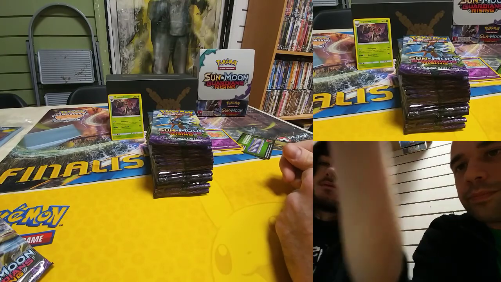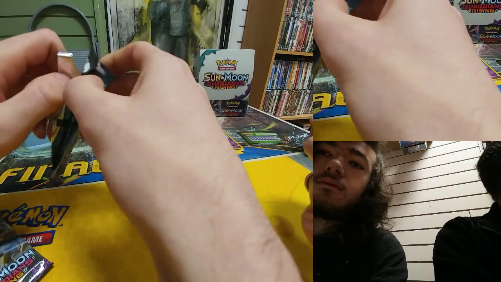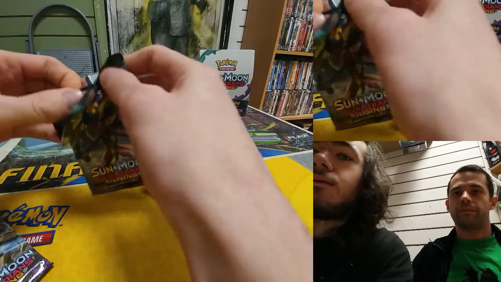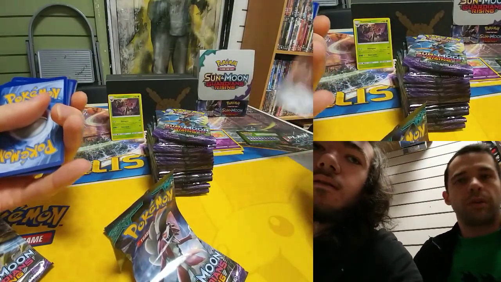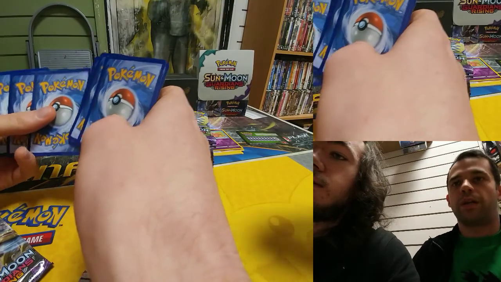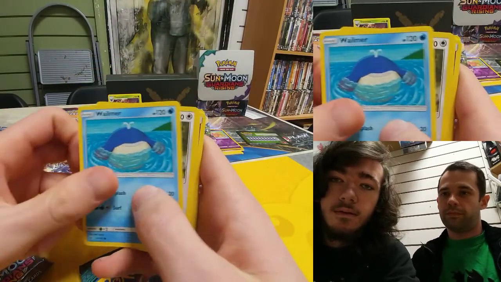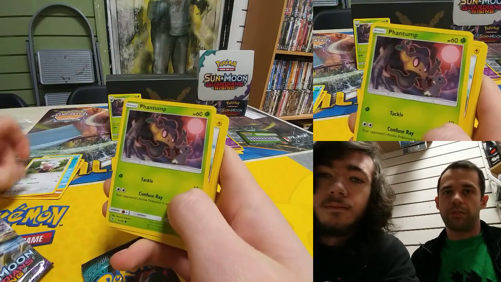You can open it first if you like, put a code here. We will show a few codes. Is that cool with you, John? We'll show the odd code. Okay, you can show the code if you want. Show that one. Okay. These two, isn't it? Yeah, and then those two go to the back. That's it. Right. Match up. Phantump to go with the Trevenant.